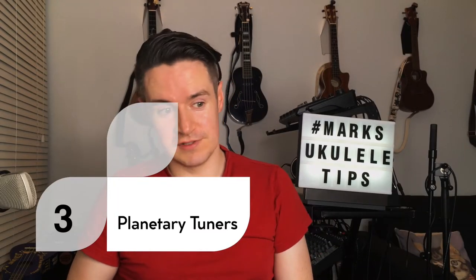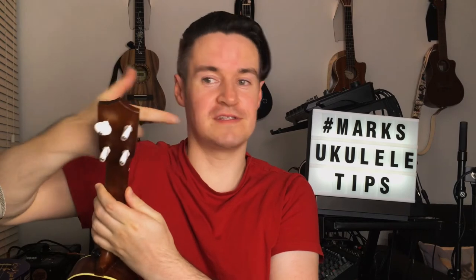The third one I mentioned were planetary tuners. And planetary tuners, they're quite popular with the crowd who are into the vintage instruments, because they have a similar shape and design to pegs and friction heads, as in they stick out the back, they don't come out the sides.